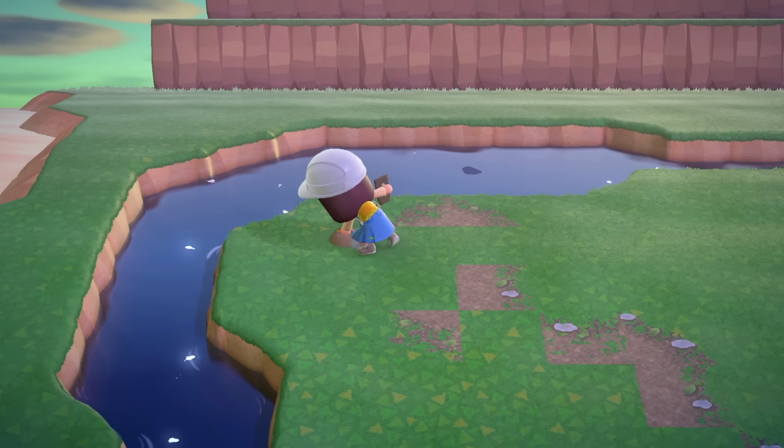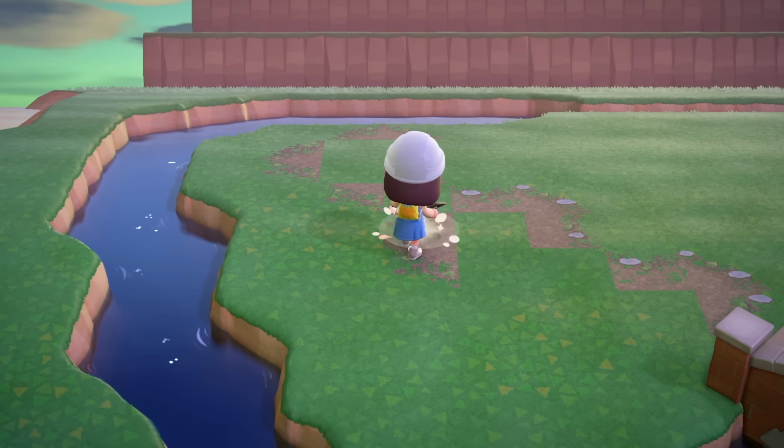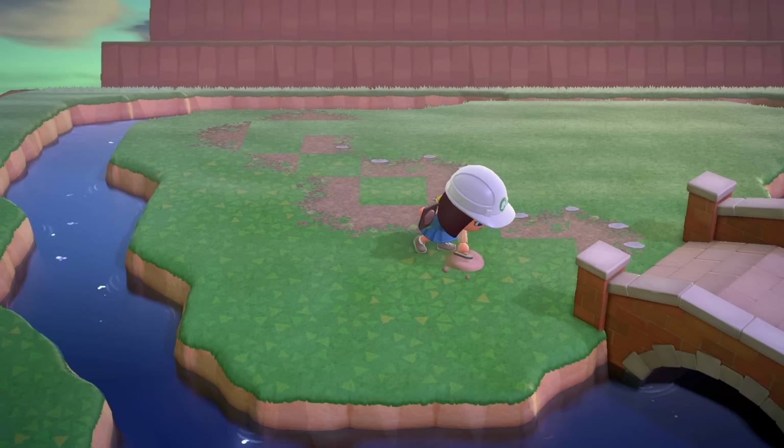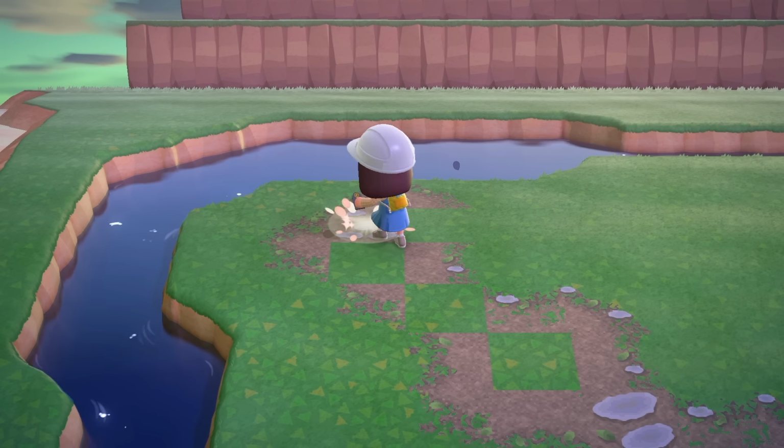I think we just go with the dirt path. I think it looks fine. I was thinking maybe we would use the little planks that we've got, but no, the dirt path looks perfect. Maybe we'll add some blankets on here and make a cute little seating spot, little dining spot, something along those lines.